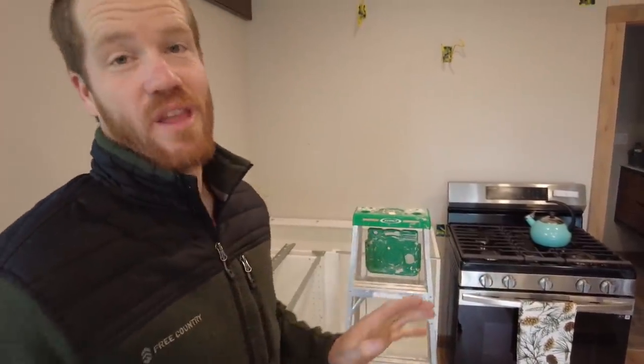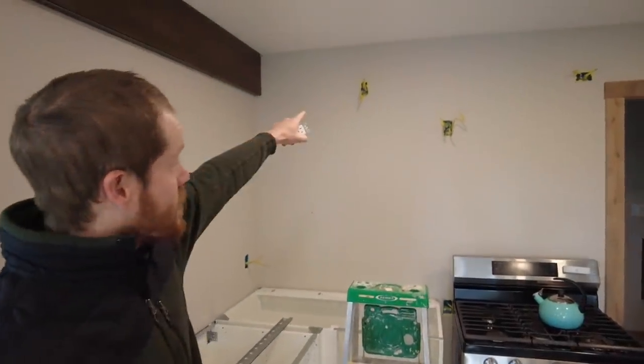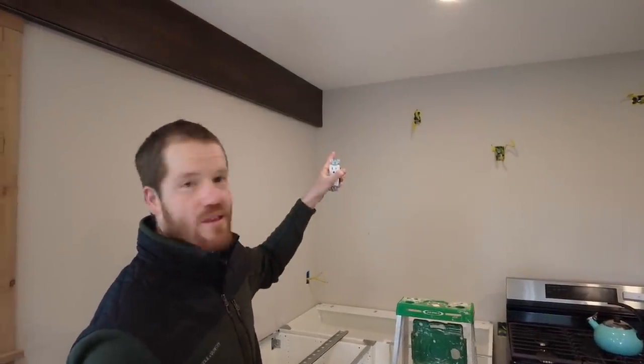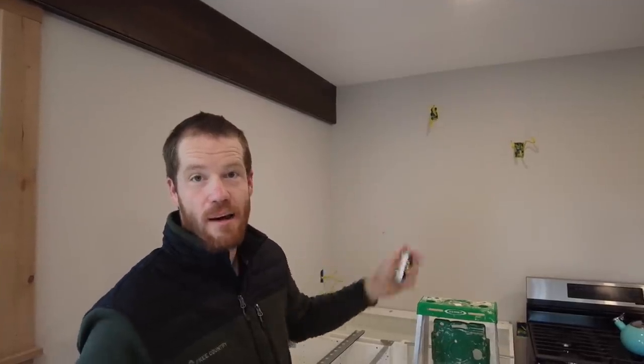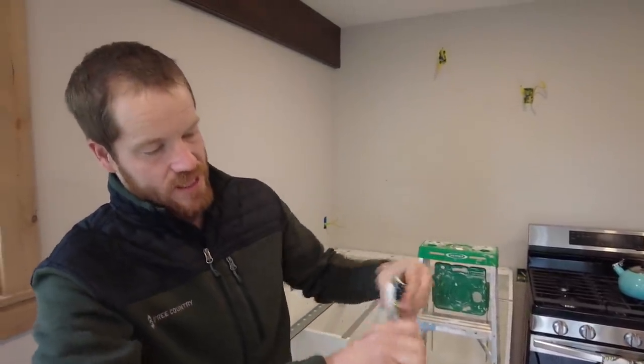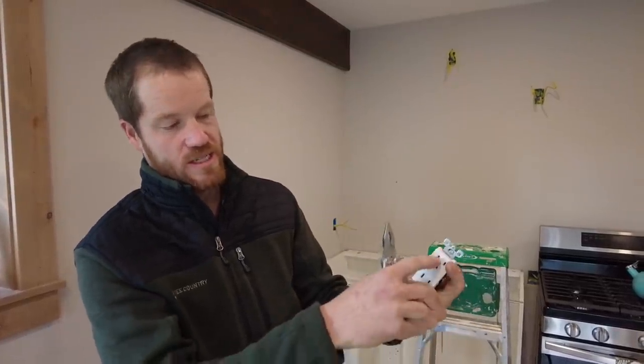Even in our new kitchen layout, all of our outlets are still going to work out. For example, the garbage disposal outlet is going to become our stove outlet, and the stove outlet is going to become our refrigerator outlet. It took some really careful planning to make that work. One outlet up here is going to go inside our upper cabinet — one will be switched for a light and the other constant-on for under-cabinet outlets. By breaking out the two little tabs on the side of the outlets we can separate the neutrals and hots so that each one is a separate circuit.